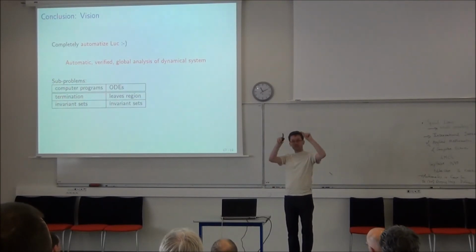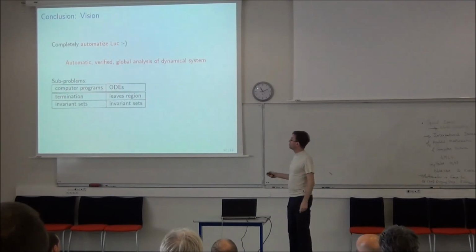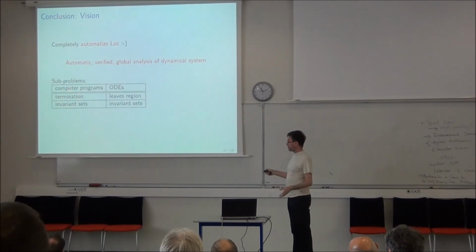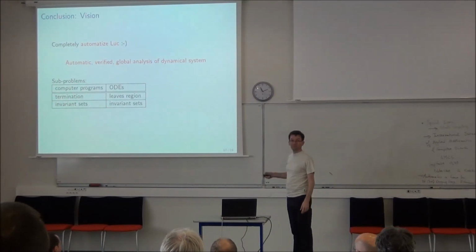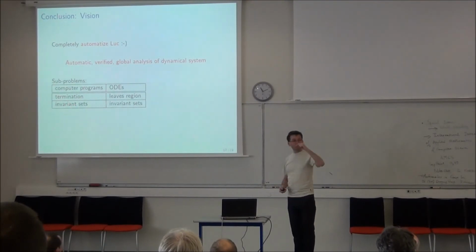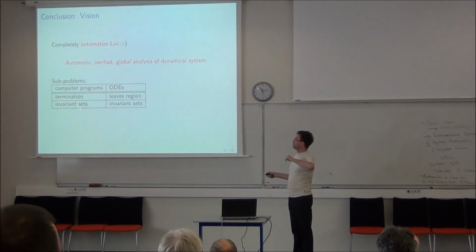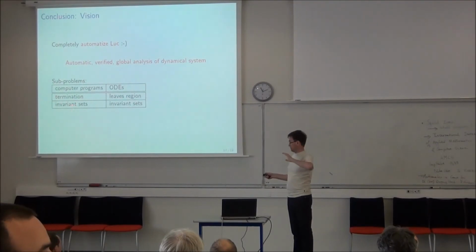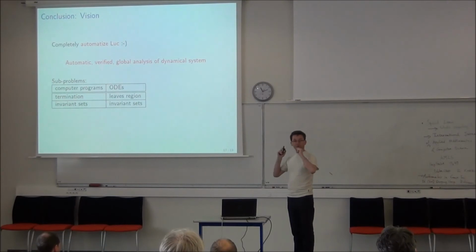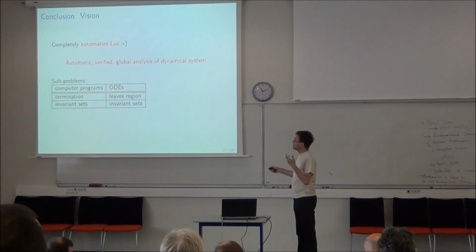So then it suffices to look at the boundary. If on the boundary, the vector field always looks inside, I cannot leave the set. Both problems are interesting, both for computer programs and for ODEs. For computer programs, this is about avoiding bugs. If you are always staying in a set where you don't have a bug in the computer program, then you're fine. You want to stay in an invariant set where you don't have a bug. And a similar thing for ODEs.